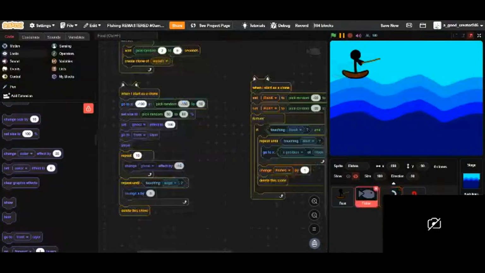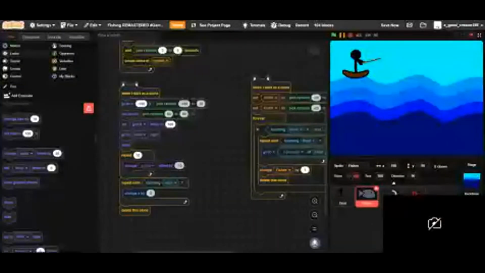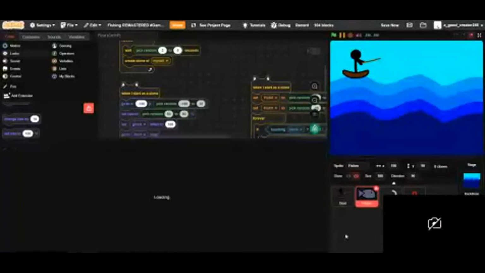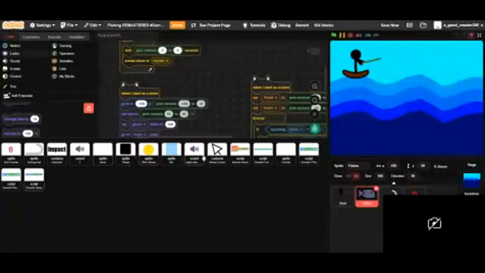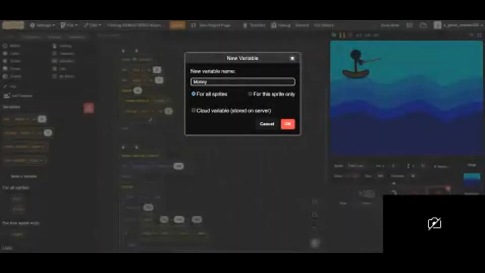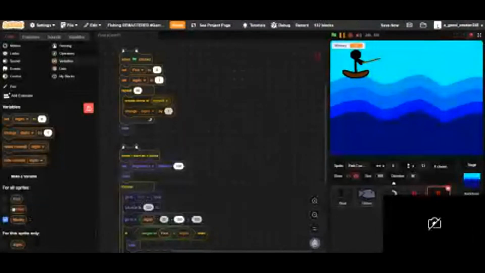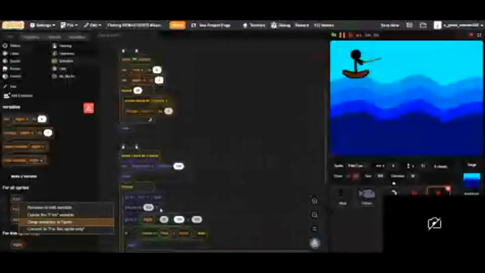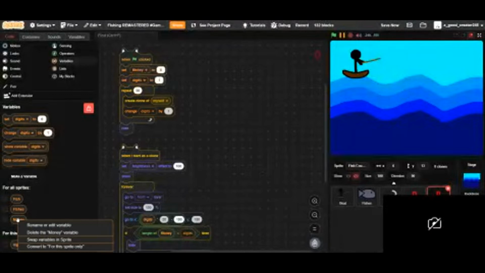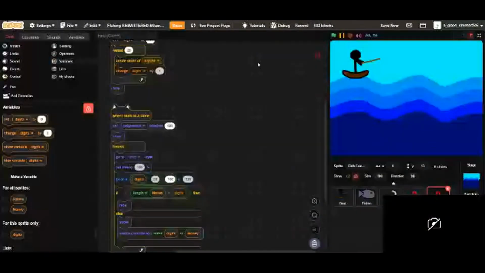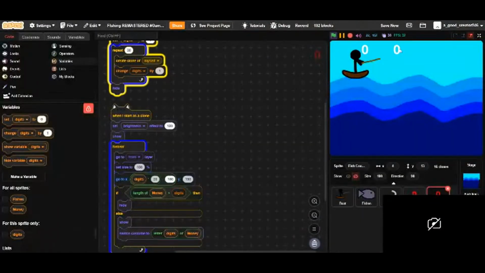I'm going to add a button to sell your fish for money. We're going to have a whole other counter in this game. It's going to be a bunch of clones. Get this fish counter. Instead of fish, I'm going to make this new variable money. Bring out that money. I'm going to hide that though. I'm going to swap variables. Money. I'm going to delete the fish because that's useless now. So that one is the fish counter.